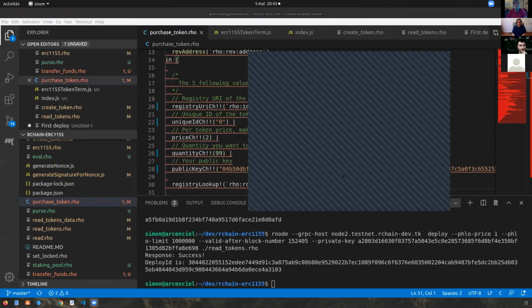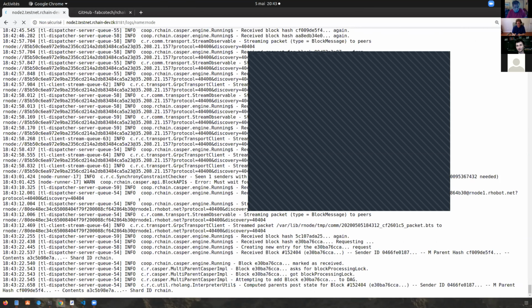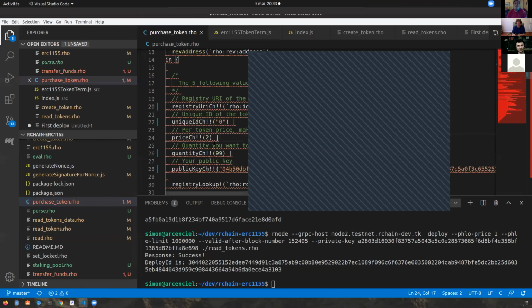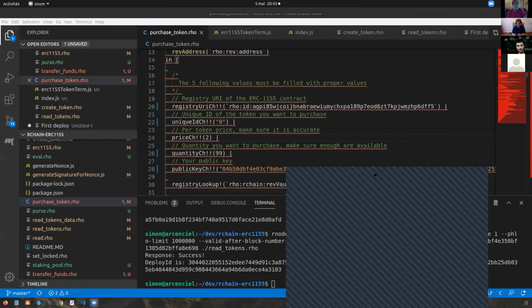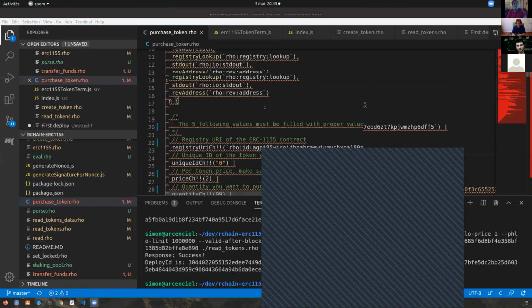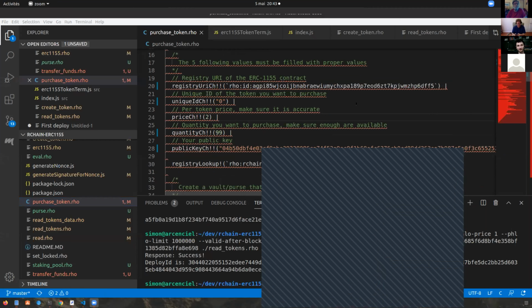Purchase token. Yes. So this public URI is the actual, yeah, okay, it's a contract that was deployed.